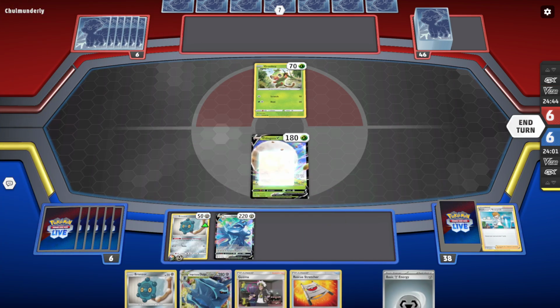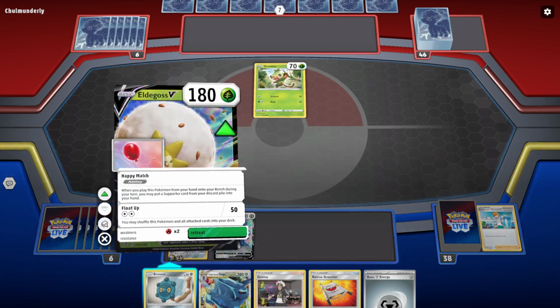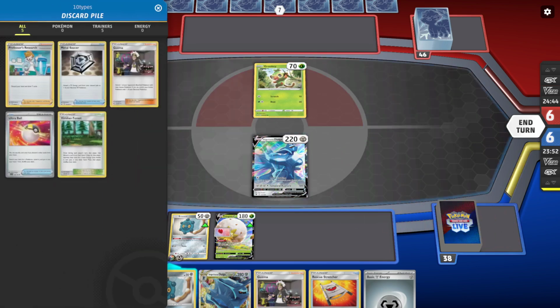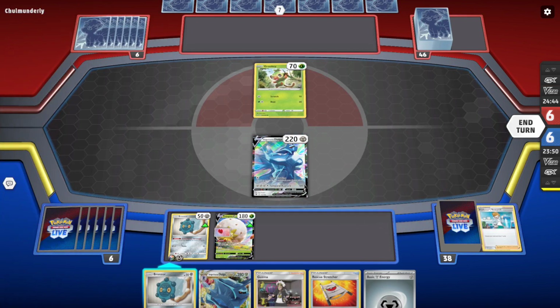But I'm gonna Air Balloon off and retreat into Dialga. Oh boy, sorry. God, it's so loud. Yeah, Pokemon, please fix this. I could play the end of Bronzor. I don't think I have to though. Yeah, we're fine. I'll just pass here.